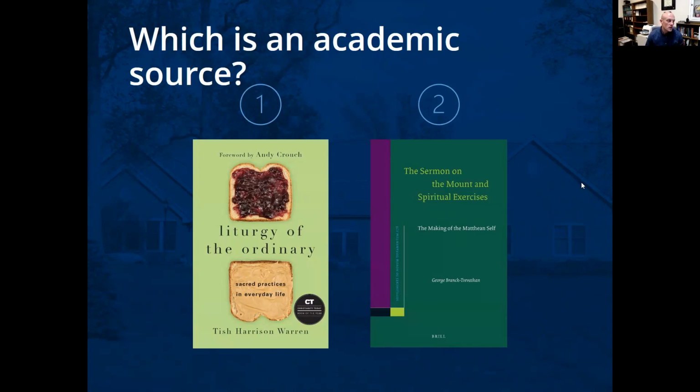These are both books on spirituality, but they're not quite the same. Yep, Aaron says 2, the Sermon on the Mount and Spiritual Exercises. That would be accurate. Again, same kind of principle in place. Liturgy of the Ordinary is a great book, and it's got a fun cover, which should probably clue you into the fact that this may not be a scholarly resource. It may be geared at a more general audience.